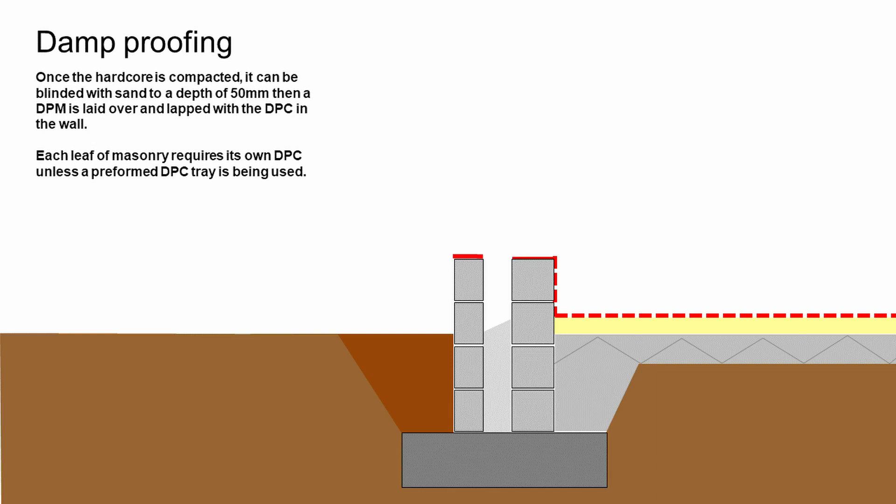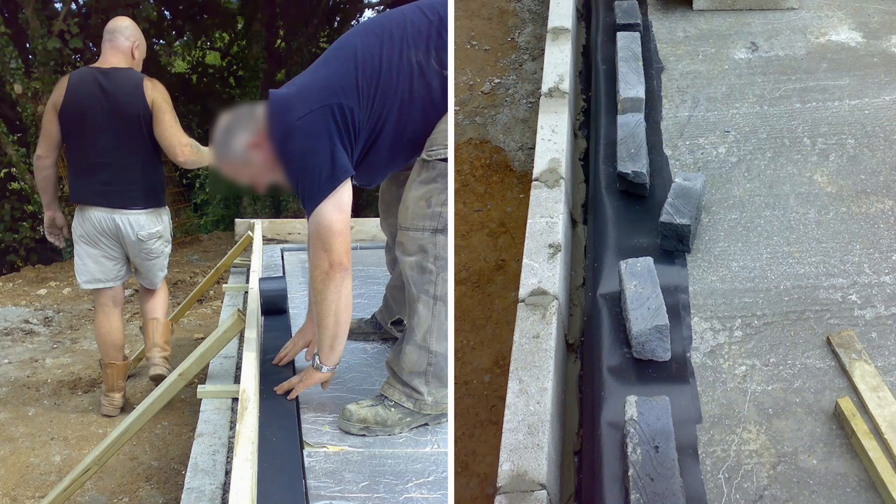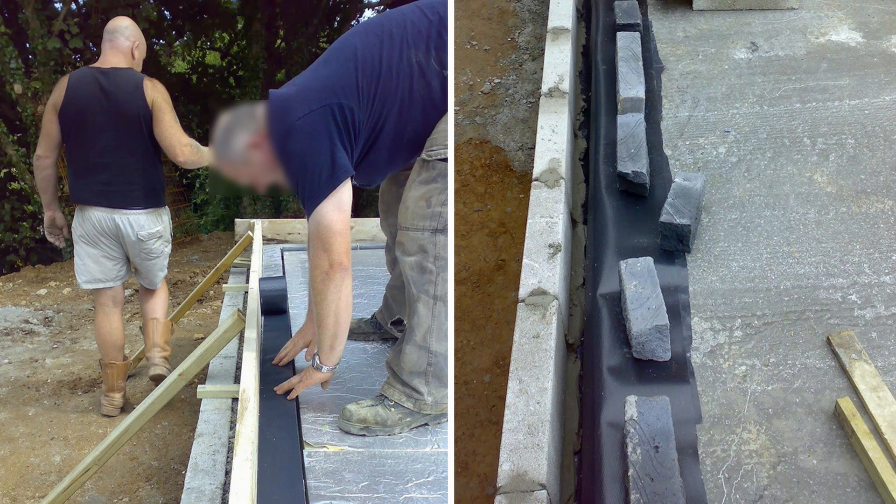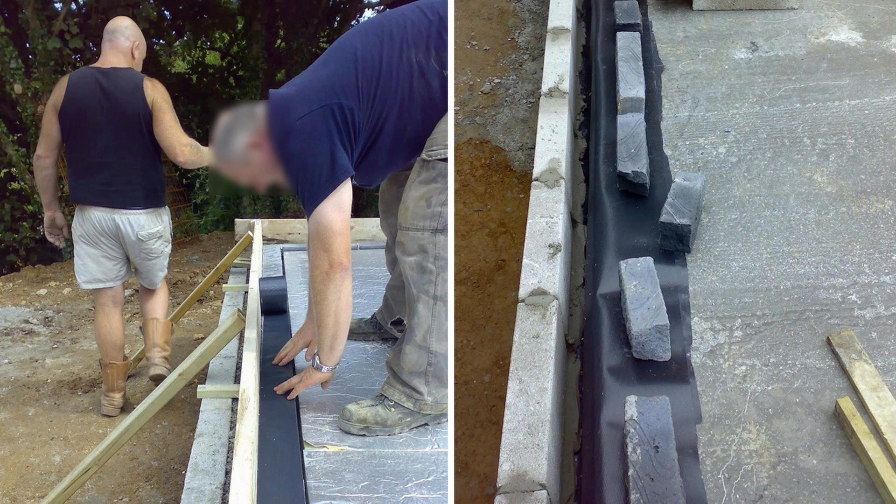We need to protect the wall and the floor. Inside the building, we've got our hardcore, so we would blind that with sand to provide a level surface and remove all the sharps. We would then lay over a DPM, damp proof membrane. On the top of the wall, there would be a DPC. The two of those things would be layered together and lapped. In this photograph, our two heroes are laying out the DPC. In the left-hand picture, this guy is layering a roll of DPC on top of the block work. In the right-hand picture, we see the DPM from the floor being lapped up and folded back, ready to be sealed with the DPC.